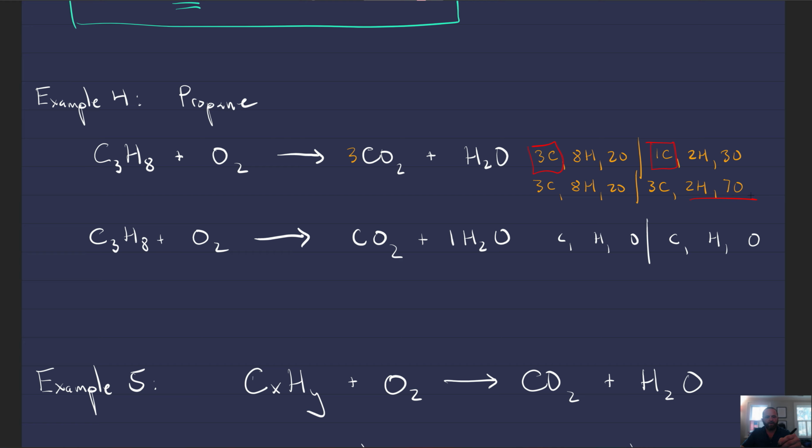Correct? So what we're going to do is we're going to balance the hydrogens first and see where that gets us. I don't know why I have that 1 there. Could have left it probably. I don't know if it was distracting or not. Okay. So, what's our count? 2 over here on the right, 8 over here. So what we can do is 4, and that balances everything, right?